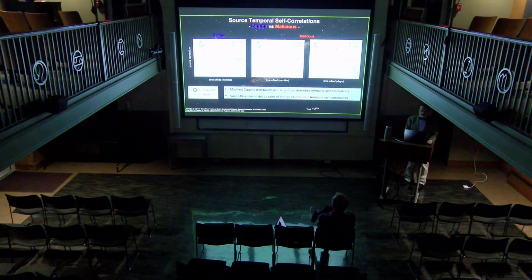In addition, the second thing we see is the benign traffic, the correlation time, or the full width half maximum, right? A term that we all know and love here. The full width half maximum here is on the order of years for benign stuff, but for malicious stuff, it's extremely short, right? Now, and this is how we do science, right?